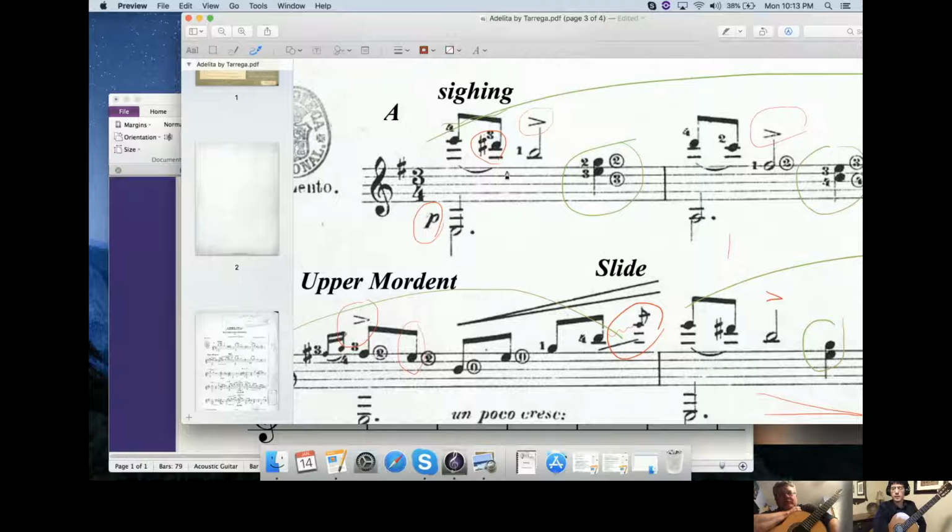You have a few options here with this sighing gesture. It usually works best as a half step or a whole step. In this case, it's a half step, so maybe we can keep that idea of half step there. This is a descending sighing gesture. You could also do it ascending. So you could go up, you could go like that. Those are just a few options.